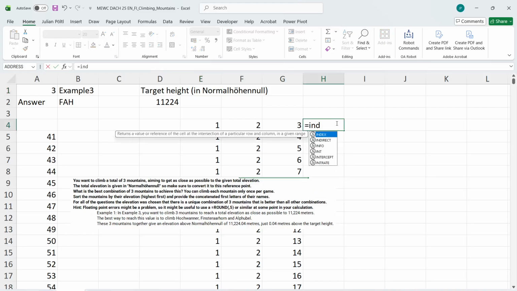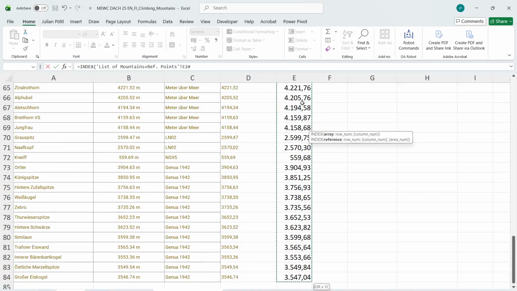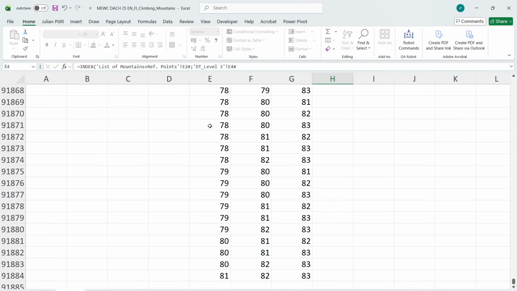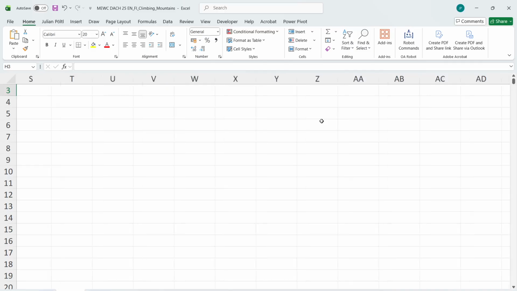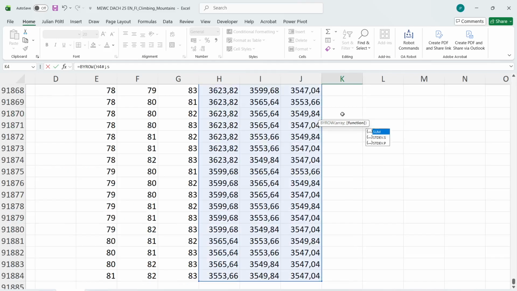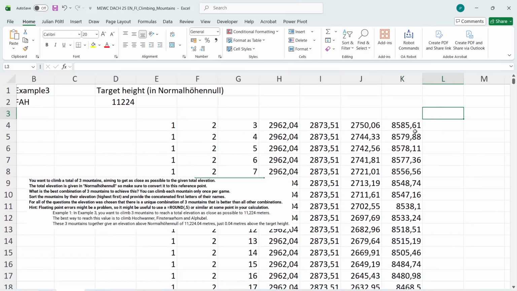Okay, 91,000 combinations. First get the height, get the height in normalized height, and then get the sum by row, and the minimum difference.